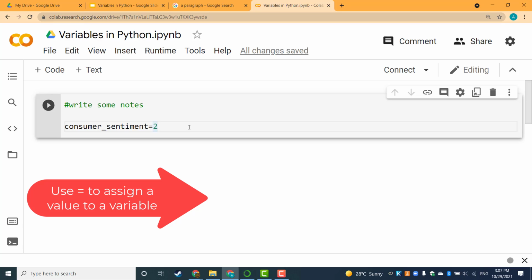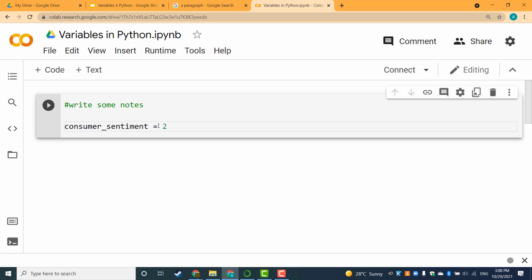So for reading reason, you can add a space, just highlight here and hit the space button before and after the equal sign. You can create a space there that's easier to read. But the space will not affect the Python coding. So either no space or with space, it's okay. But it's easier for us to read.